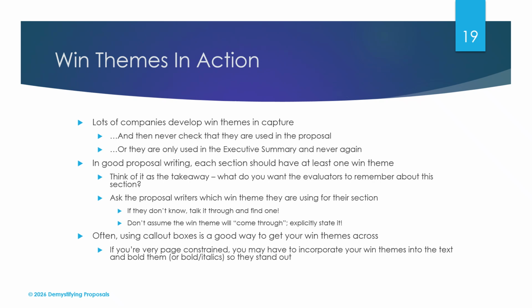Ask the proposal writers which win theme they are using for their section. If they don't know, talk it through and find one. Don't assume the win theme will, quote, "come through." Explicitly state it. Often, using call-out boxes is a good way to get your win themes across. If you're very page constrained, you may have to incorporate your win themes into the text and bold them, or bold and italicize them, so they stand out.